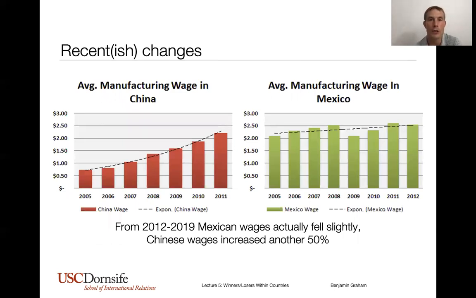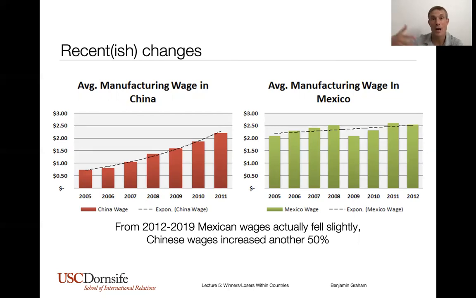The capital to labor ratio, and then the wages that workers are making, is going to shape what countries have comparative advantage in what types of products. If we look back to the early 2000s when China was just joining the World Trade Organization, this was at a time when wages in China were still pretty far below wages in Mexico. China was the t-shirt factory of the world, doing a lot of low-end manufacturing, doing it at an absolutely world-class pace. But wages were quite low and they were cranking out really labor-intensive goods.